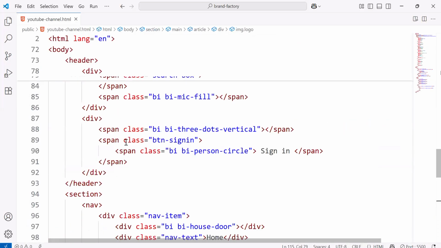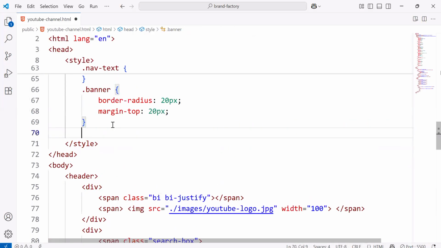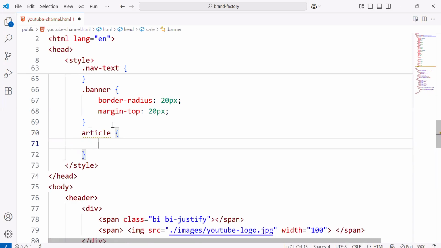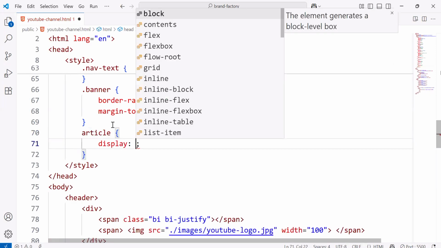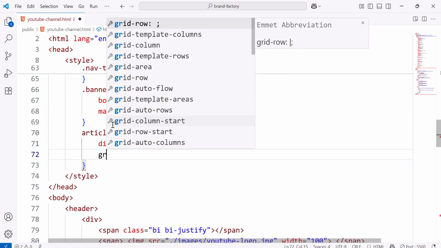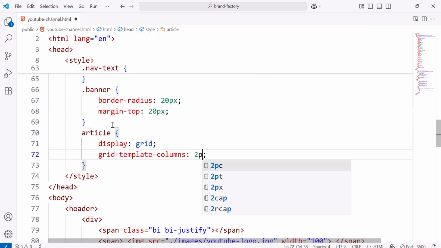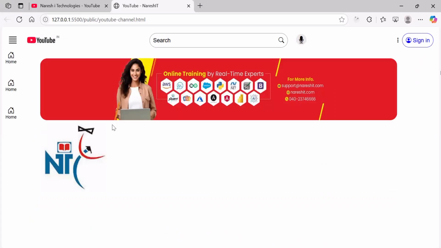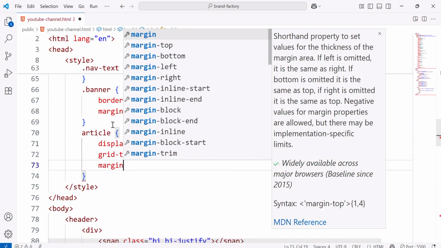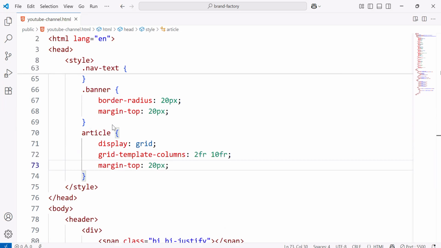Article must be divided into a grid. Grid template columns, two fractions and 10 fractions. That looks fine. Then for the article, we will give margin top 20 pixel, a little down.